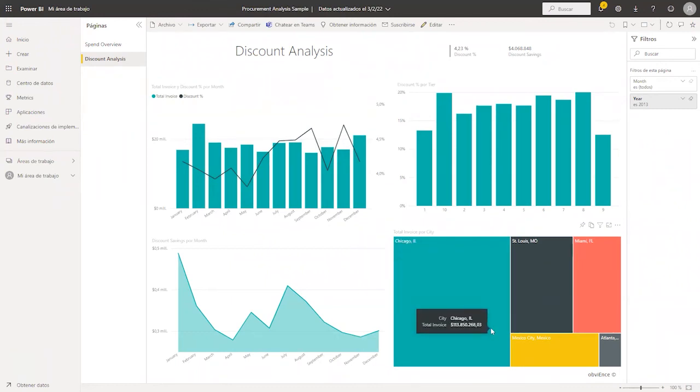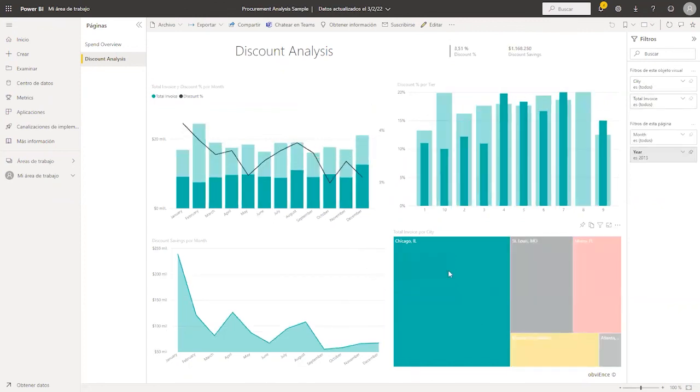Okay, so I'm actually importing from Mexico, from the United States, Chicago, right? Basically, talking about purchasing goods that I import, I purchase more in Chicago, and you can see how my discount analysis actually just changed.